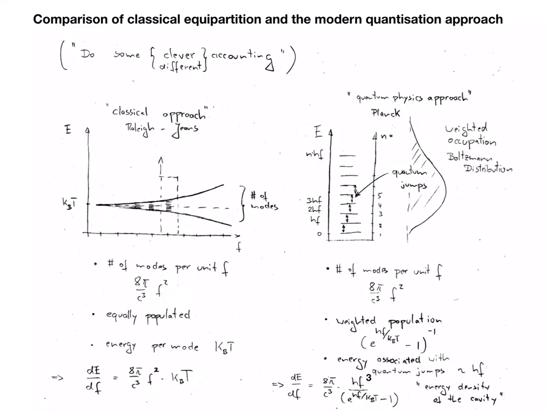Max Planck decided to account for those states differently and give them different energies. That's illustrated by the dashed rectangle. One such dashed rectangle for one frequency is shown on the right. The modes are now spread out in energy. Each mode has a different energy, and the difference in energy is defined by a constant of proportionality, h, times that frequency. So they are spaced equally, but they don't have the same energy.